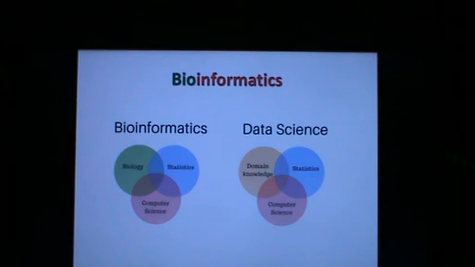Put another way, data science is the knowledge of the domain, statistics and computer science. In data science, different types of data can be retrieved and studied. But in bioinformatics, the data is biological data. These are the data of living organisms, which can be interpreted and studied scientifically, and that is known as bioinformatics.